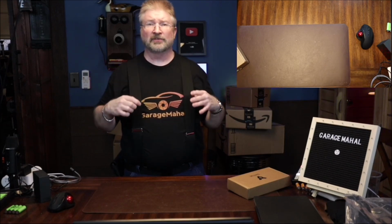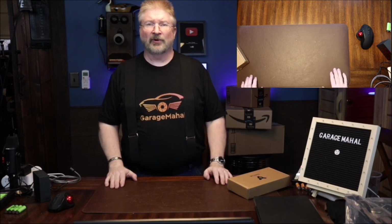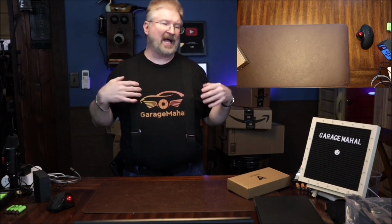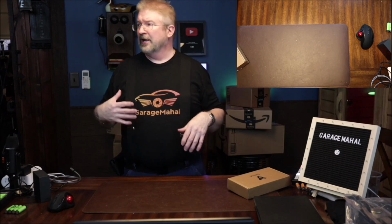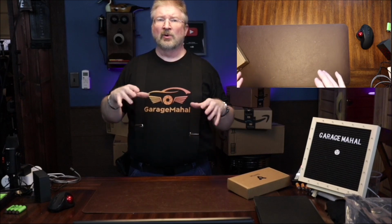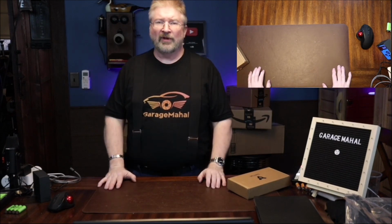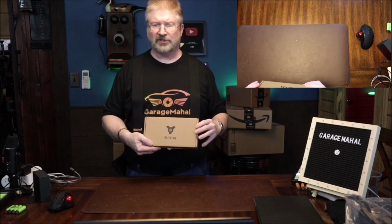A variety of different colors, but check them out. Once you wear suspenders, you always have to wear them on a daily basis. Anyway, get yourselves a couple pairs. They come in different colors. I like black because I wear black t-shirts a lot, especially working on cars and everything else. I usually have a work pair when I'm working on the other side of the studio, working on cars. I have a dress pair. I have a khaki color pair. They go with every single outfit I have. But anyway, these are my suspenders of choice.